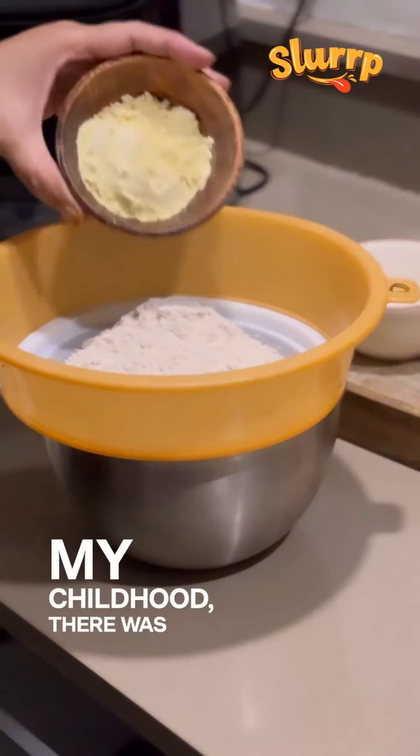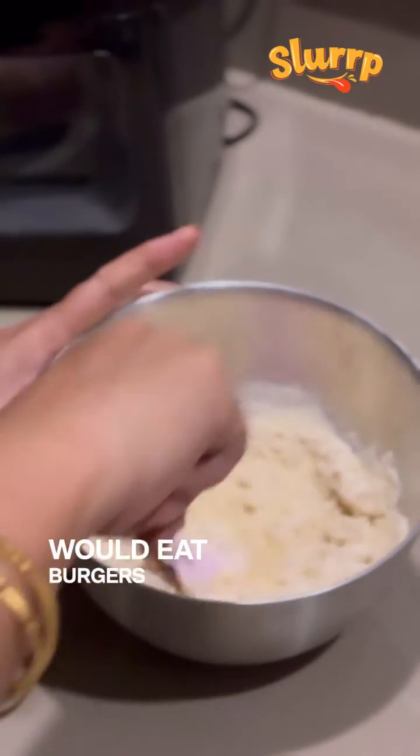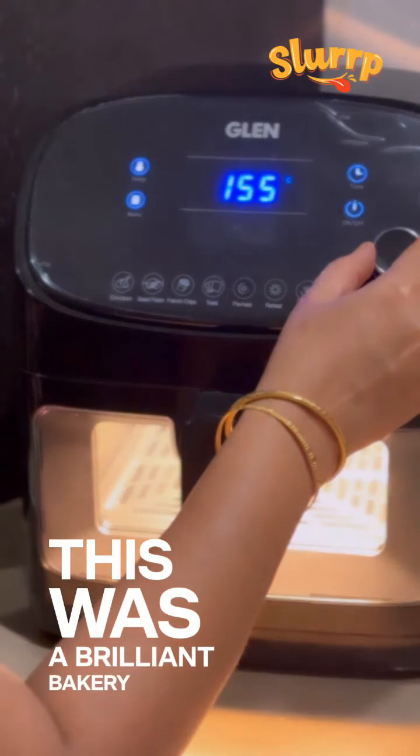During my childhood, there was a bakery called Universal Bakery. And my father used to take my brother in here for our Sunday treats, and we would eat burgers. As we grew old, we used to take our college friends here for birthday parties. This was a brilliant bakery in Secunderabad.